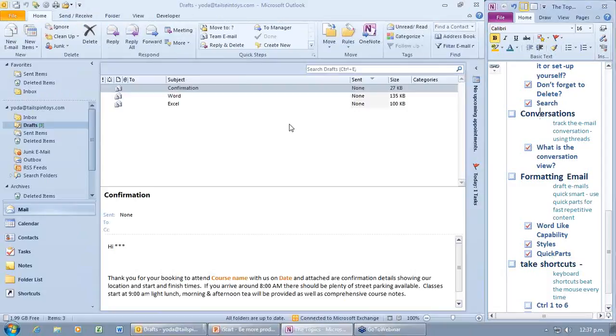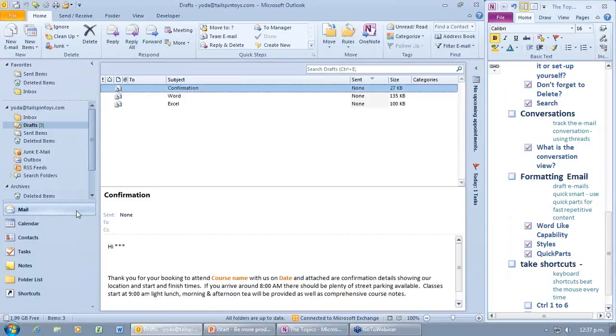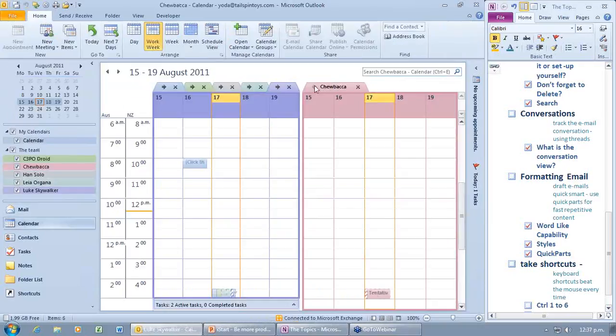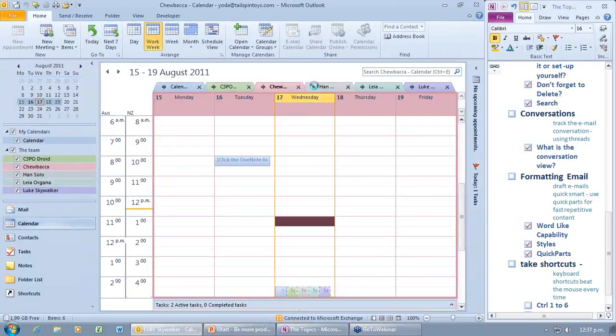I am in my mailbox. When it comes to keyboard shortcuts, well, there's 7 that you need to remember. The first 6 all involve the control key. Now, I'm holding down the control key on my keyboard, and I'm pressing 1, and that will take you through to email. If I press 2, it takes me through to my calendar, and I can quickly go in and actually work here. Control and 3 takes me through to tasks.